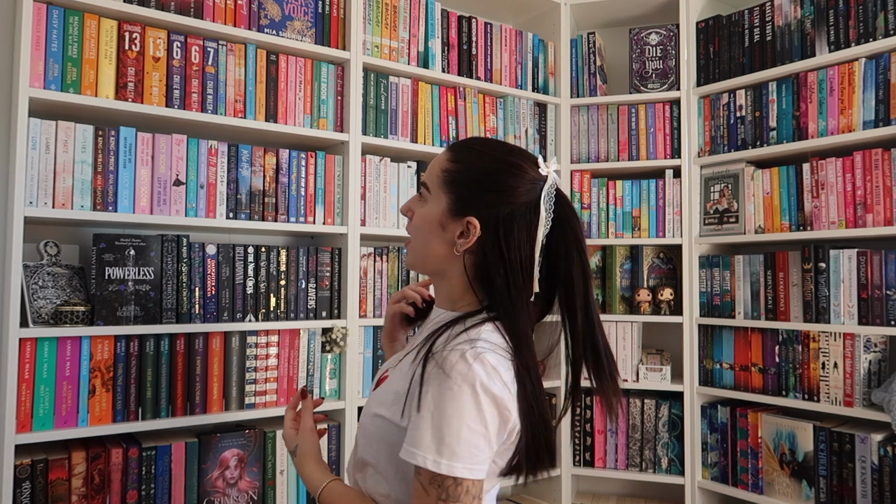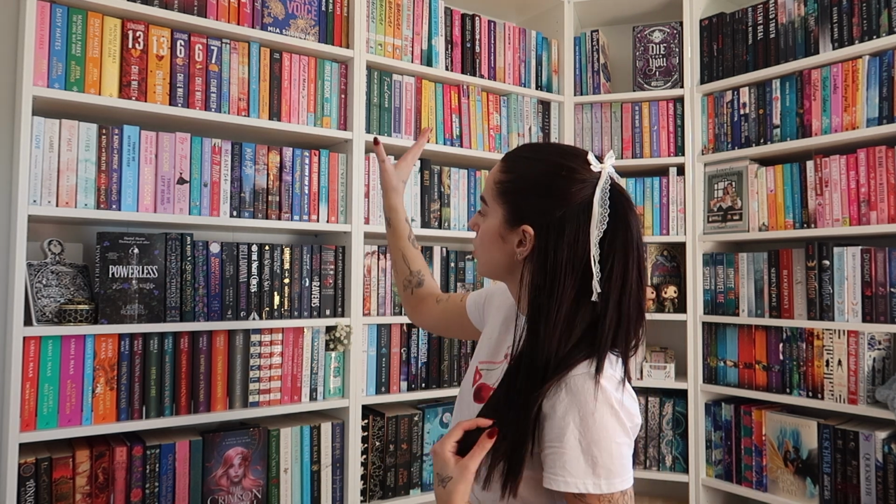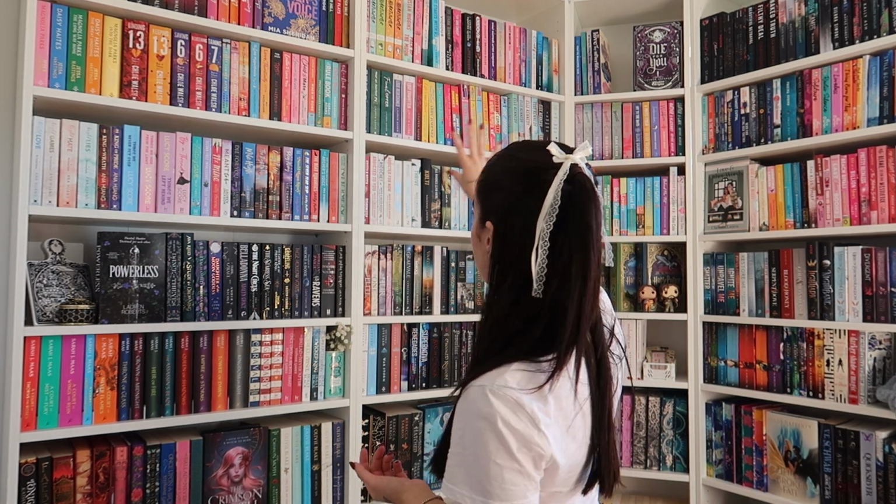Now going onto the bookshelves, so I'm going to explain the way that I've organized them a little bit, but as I just said, if you want to see the more in-depth organization video, definitely go and watch that. But pretty much I have kept the first 3 shelves at the top all romance. So for example, instead of doing a whole shelf down being romance, I've kept them going along instead because I just feel like that makes more sense.